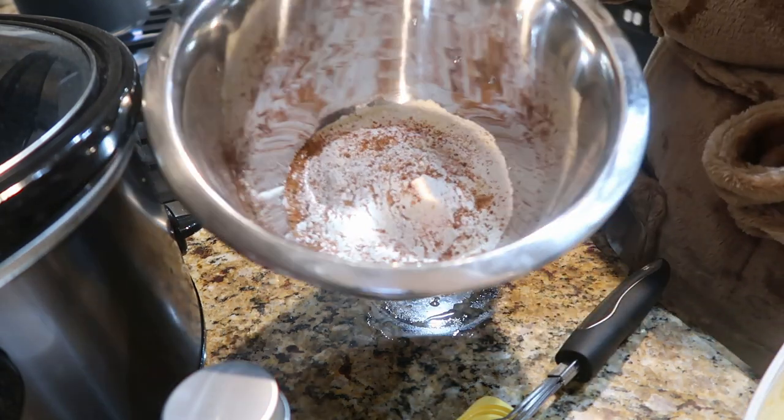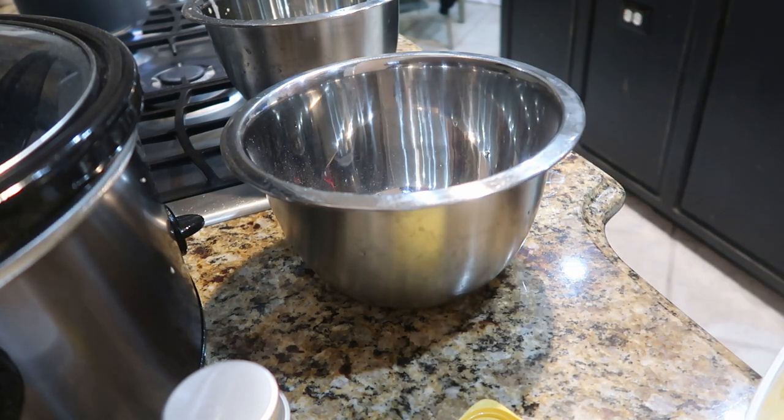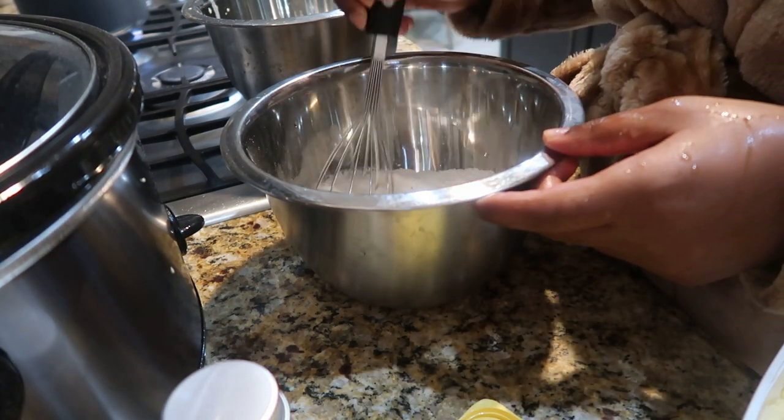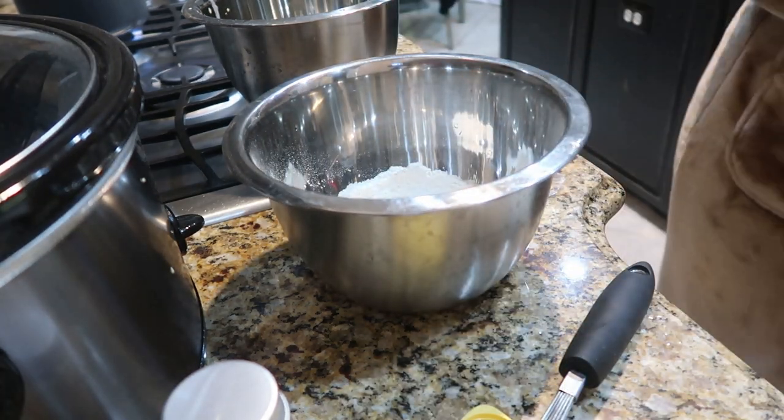Okay guys, so this is my dry. Whisk this around a bit. Okay, so now we're gonna get our cauliflower.